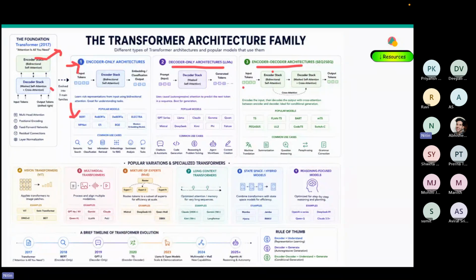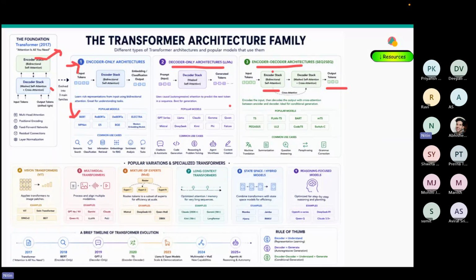So there will be some input that will be encoded by a model called an encoder, and this output goes to a decoder stack which decodes and writes the output. Let us suppose I am translating from English to French: my input will be English, and the decoder will output the French sentences. So these are the three classes of how we can make three different styles of architecture: basically encoder only, decoder only, or encoder and decoder.